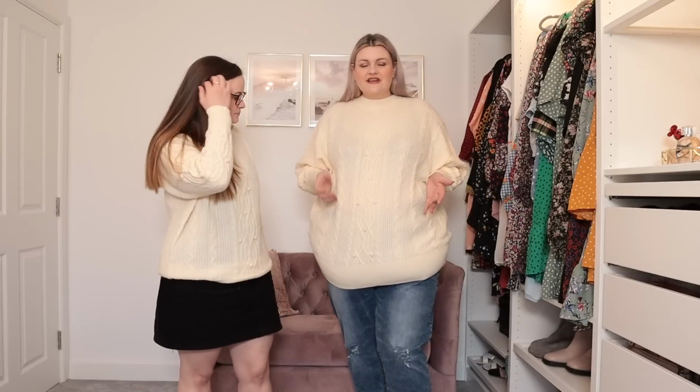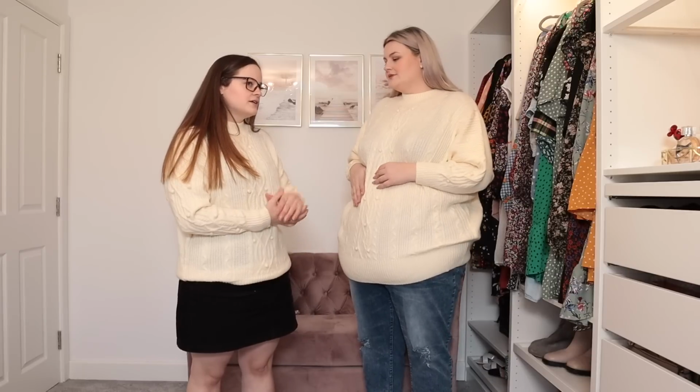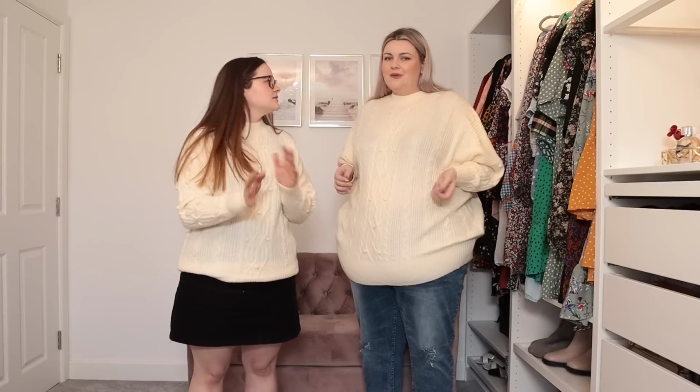You could definitely get away with it. Whereas for me, I kind of prefer the oversized. So it just depends what you're going for. Sometimes you prefer things oversized, sometimes you want them a bit more fitted. So for me, I'm like, this is perfect. But I can see why you like things a bit more fitted, and I like them a bit looser. So it's just a preference thing. And they're not just a size 10, 12, 14. Yeah. It's size 12 to 14. Yeah, which always makes it more difficult because you can't be as accurate.